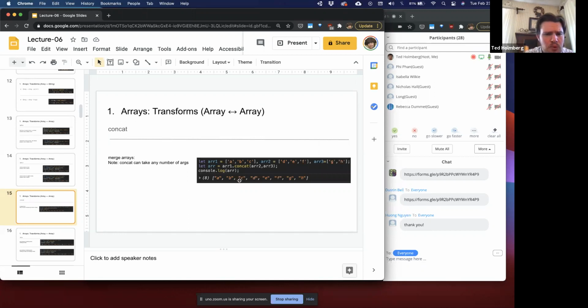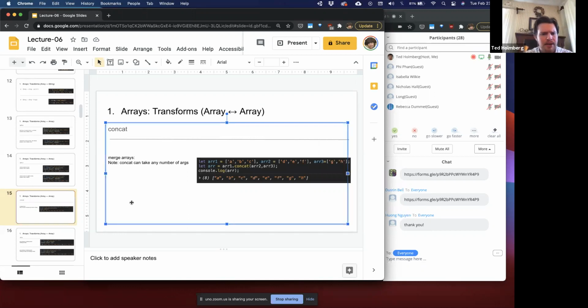And actually, there's another way that I could merge arrays too. Let me add that in here so I don't forget. I can actually use the spread operator. I'll show you this in a moment.